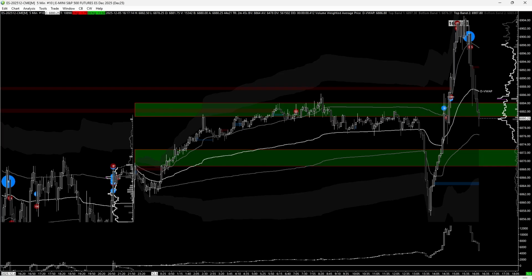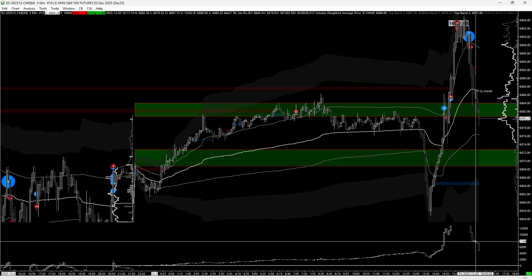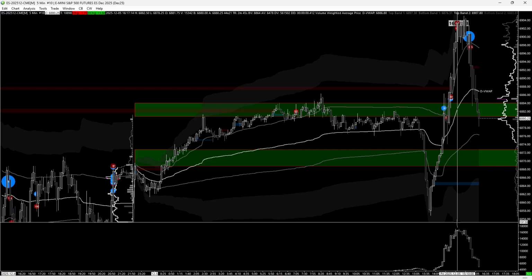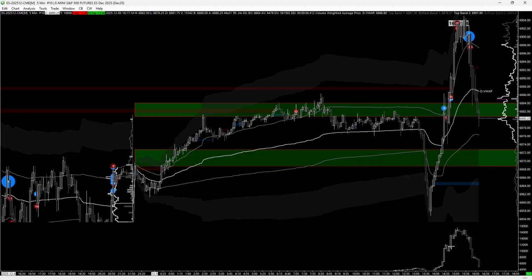And obviously targets. At this point, if you're near +1 deviation, you're looking to see if we can hold up above that and then go to +2. That would be what you'd be looking for. So that's what I was looking for as triggers on this chart. CVD, you can see here we were pushing up higher as well. We do get a little pullback and then we just push back up. But I don't really use CVD to look for some type of confirmation.